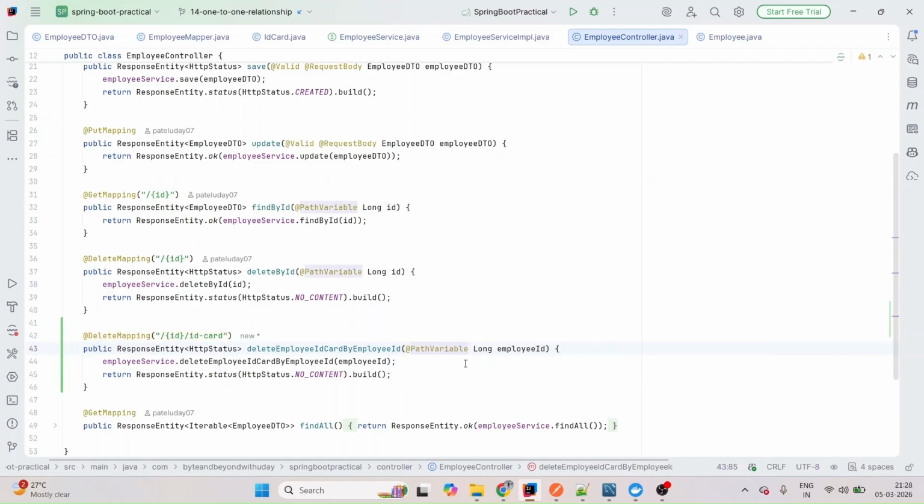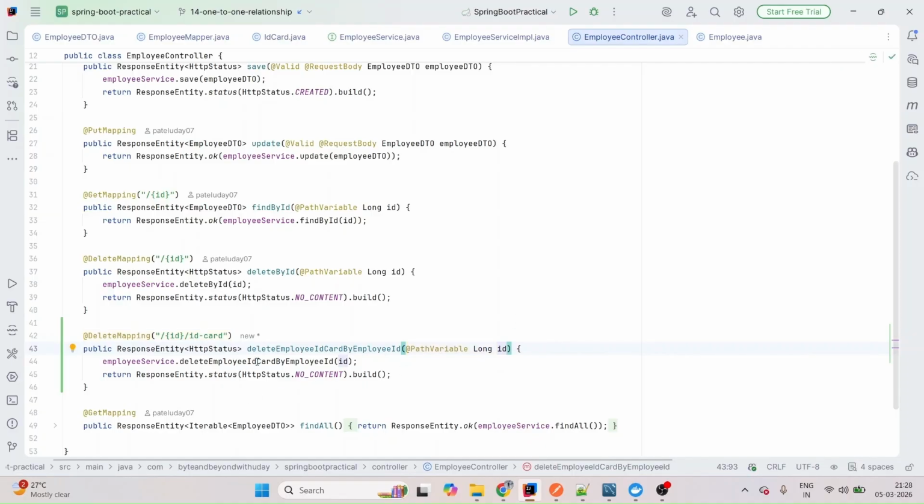I can even say employee ID. Let me say employee ID to be precise. But we already know we are going to pass the employee ID only over here, so let's keep it simple. Let's say ID, but over here we are going to pass an employee ID.